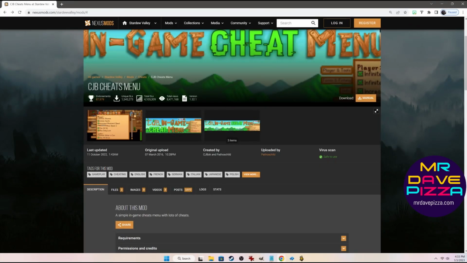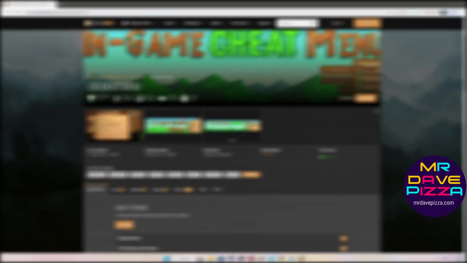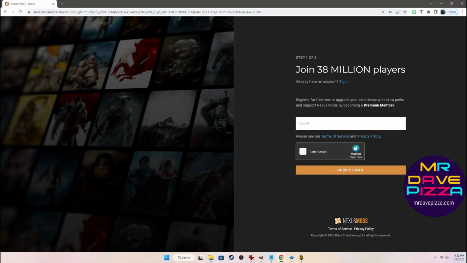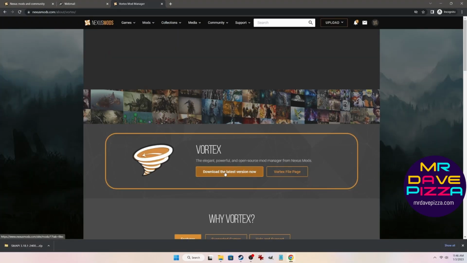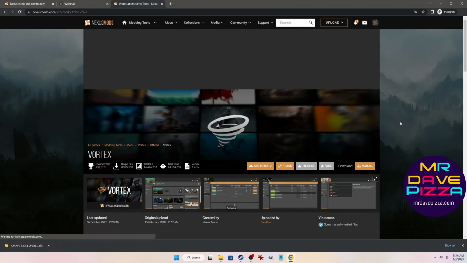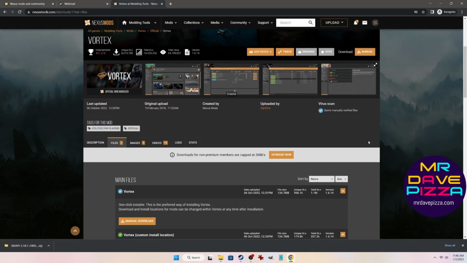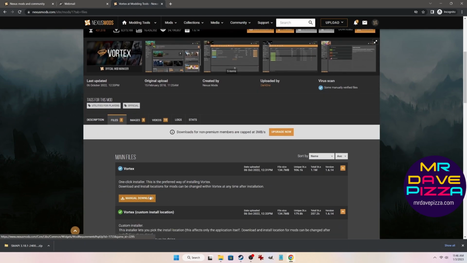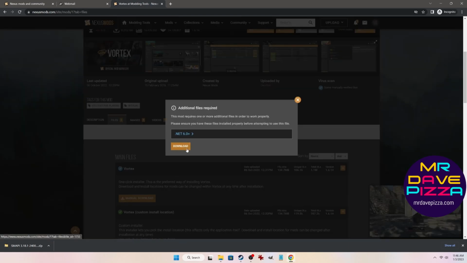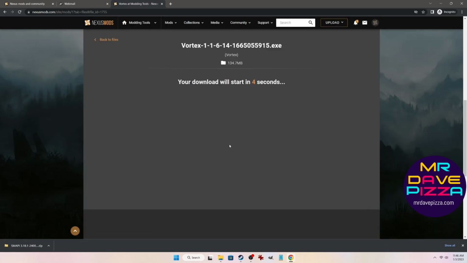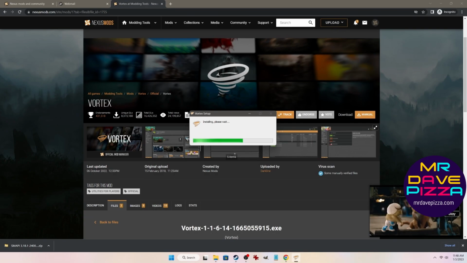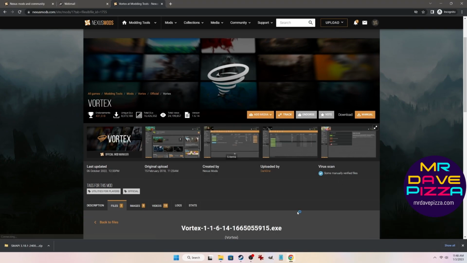Anyway, you'll first want to go to nexusmods.com, register for an account, and download the client. It's very easy. I'll have all the links in the description. And after you have installed the client, which may need you to update your .NET Microsoft software, you'll be able to install directly through the client, the mod manager, just using the website. So that'd be pretty useful for you. And like I said, I'll have all the links in the description for everything.